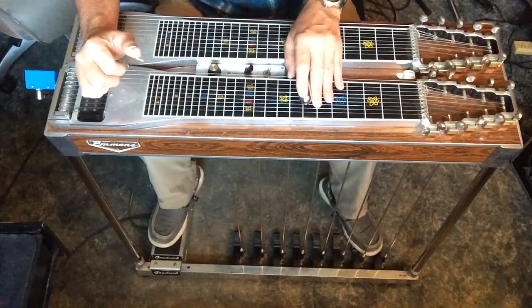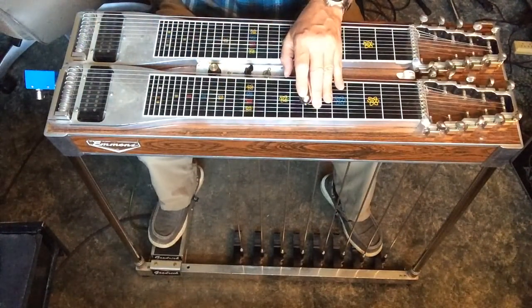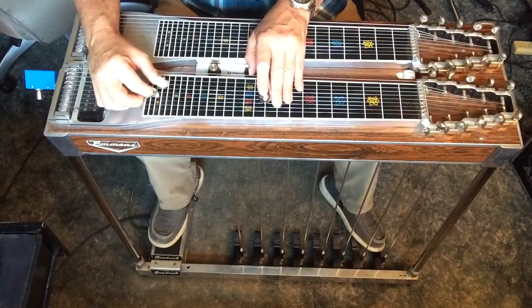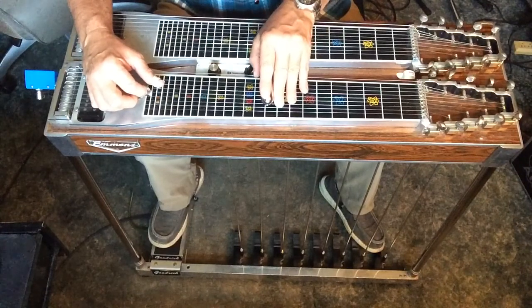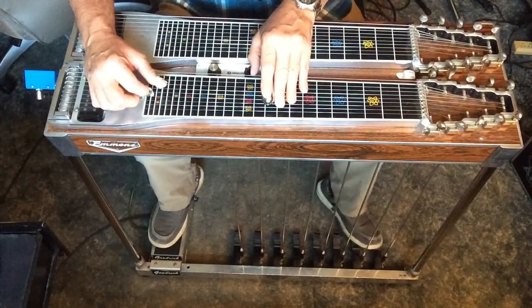heartbroken and some. So we're going to the E chord on the 7th, but that's not where we're going to start. We're going to go 3 frets up, and we're going to be off of the B pedal for this, because it's just the way you do it. The B pedal is kind of inconsequential for this particular part, but you don't want it to be on. So I'm just going to rock on the A pedal.